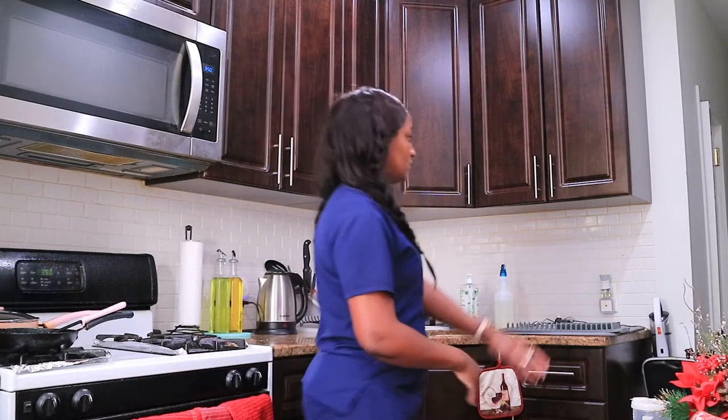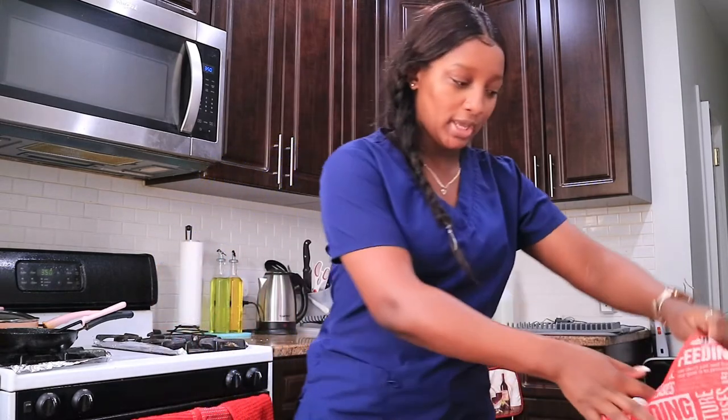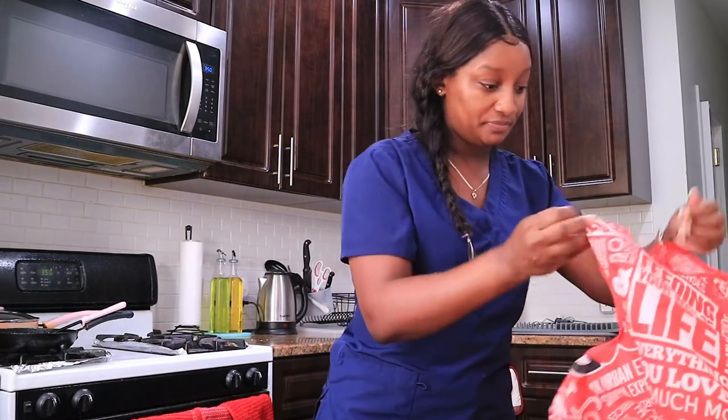The only thing that's always left to wash when I cook is pretty much the dishes that you ate out of. And I have mad paper plates up here. So the only thing that should be left afterwards is the pots that you use to make the food. That way, it ain't a lot of stuff to wash. And I'm trying to get everybody to operate the way I operate, because it makes your life a little more seamless, because by the time you're done cooking, the kitchen is also clean.